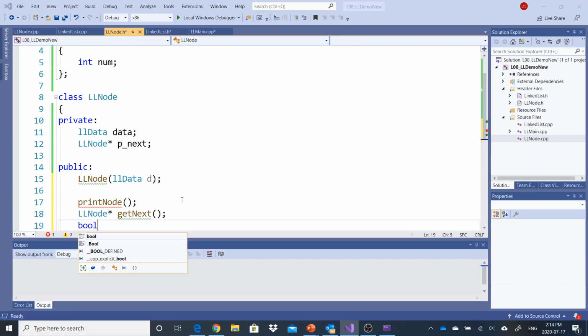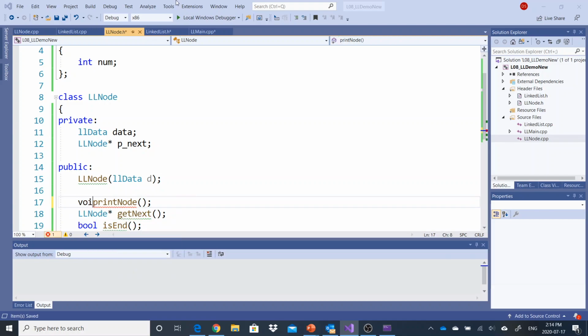I might have a Boolean is end, for example. It tells me if that particular node is the end, the final node. You can't tell if it's a starting node because you don't know if something's pointing to you, but you can tell if you're at the end. Okay. Maybe I want this. So print node is going to be a void, I do believe.